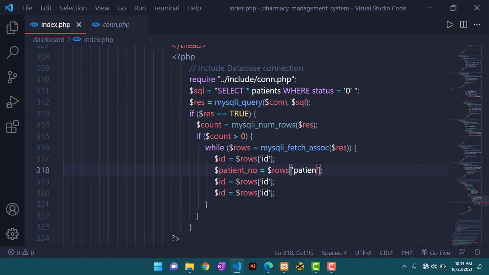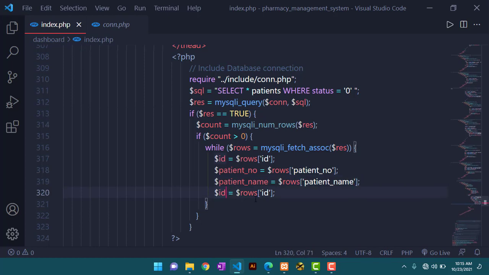So the number, and the other one here should be patient what? You guessed it right, the patient name. So patient name, and lastly we have the date of birth.